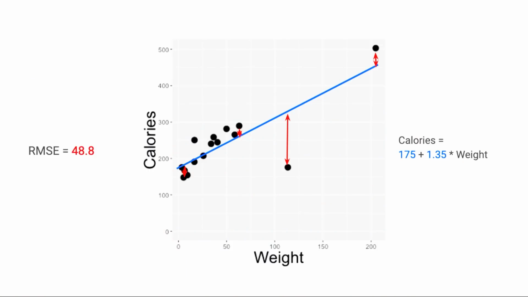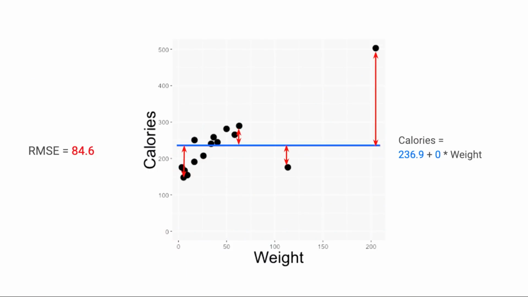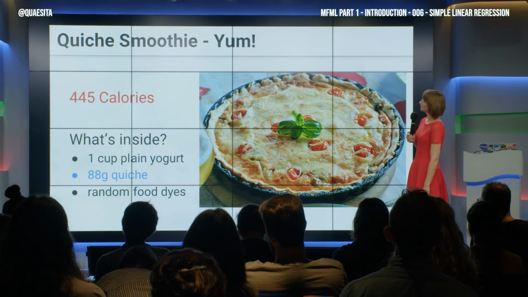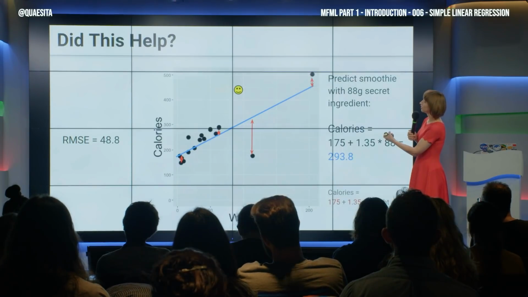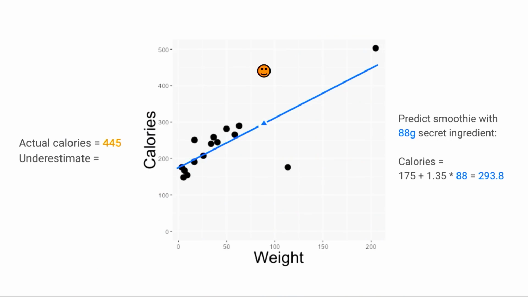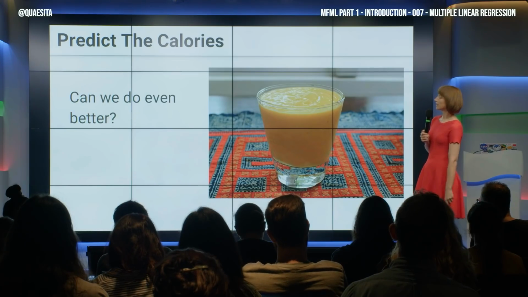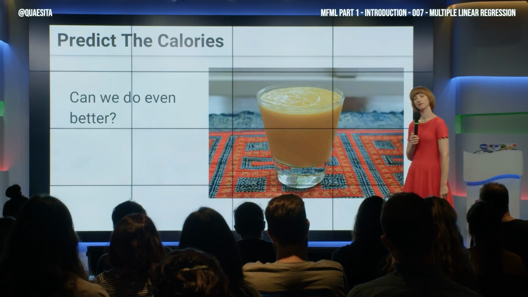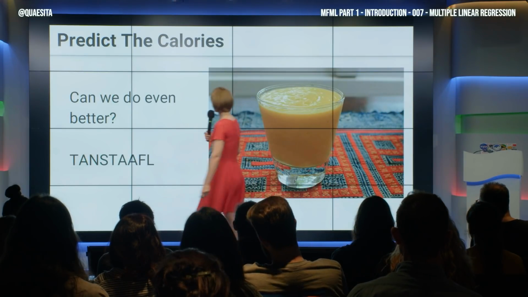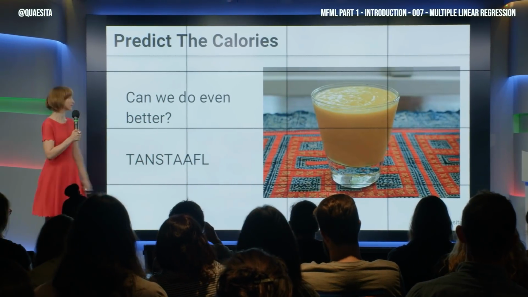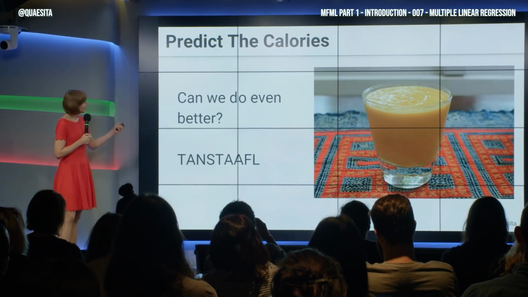Okay, great. And we have come a long way. I'm impressed with us. Nice. Let's look at quiche Lorraine, though. It's taunting us. We did not predict quiche Lorraine well. How did we do? Better. Our underestimate has gone down. Okay. Can we do even better? Can we? Well, there ain't no such thing as a free lunch, she says at Google. To do better, we actually need something else. So what is it going to take?